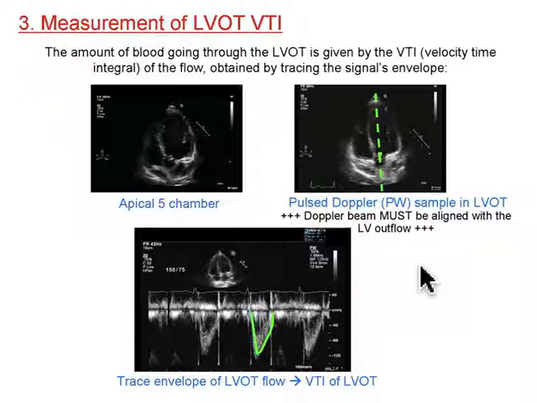Here's what this means. You take that pulse wave Doppler, that TIE fighter thing, and you drop it right across that aortic valve right here in the apical fifth chamber. And then you activate the actual waveform, and this is what it gives you here. The x-axis is time, the y-axis is velocity, and so this little envelope right over here, this is the velocity time integral. That value, the velocity time integral of this envelope, in combination with the LVOT area, times heart rate, will give you cardiac output.